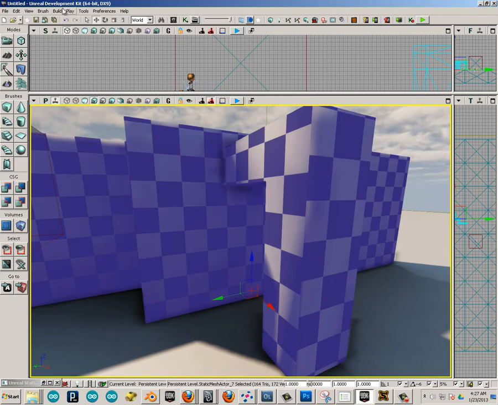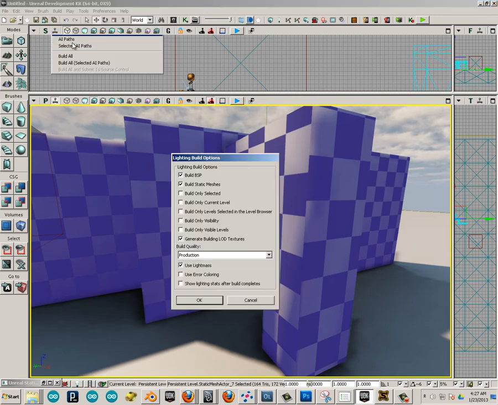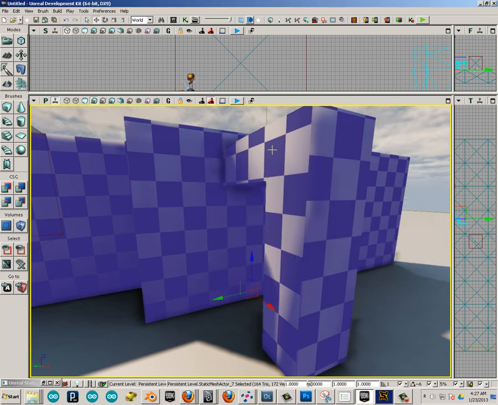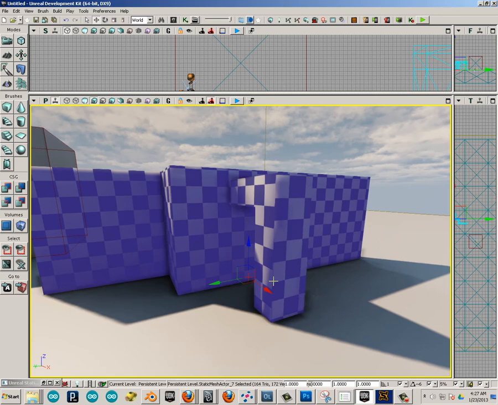So not to build it one more time, but let's build it one more time. And just pay attention to right about here where you're seeing a good shadow. So it's starting to get a lot more crisp in that area.